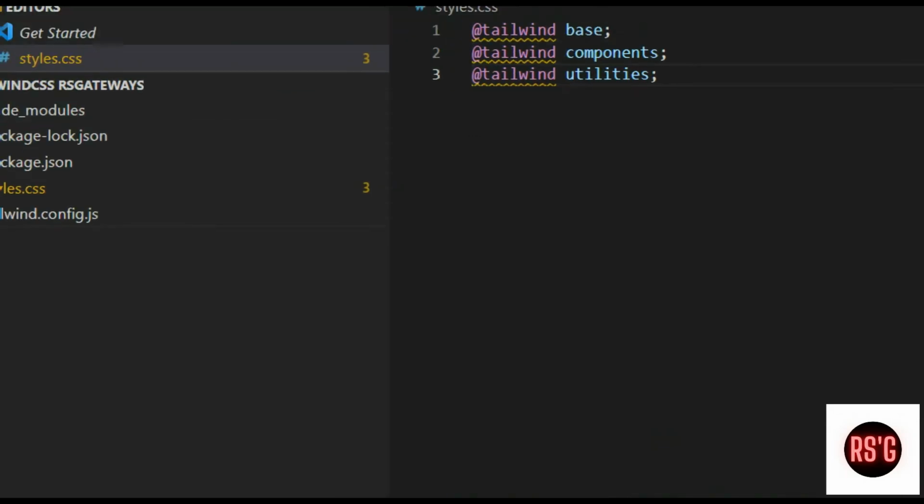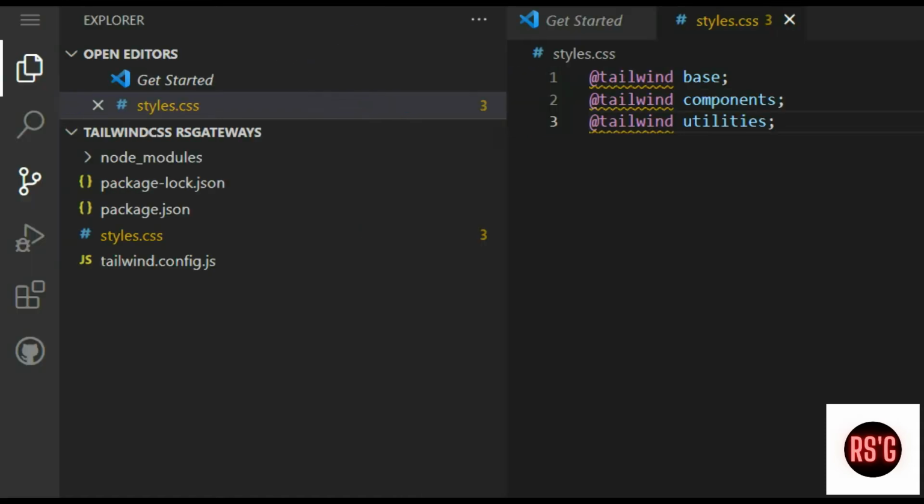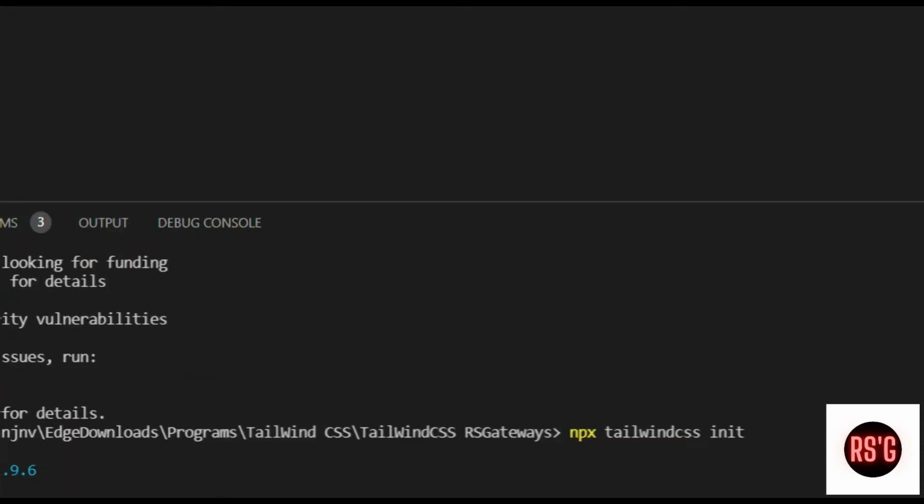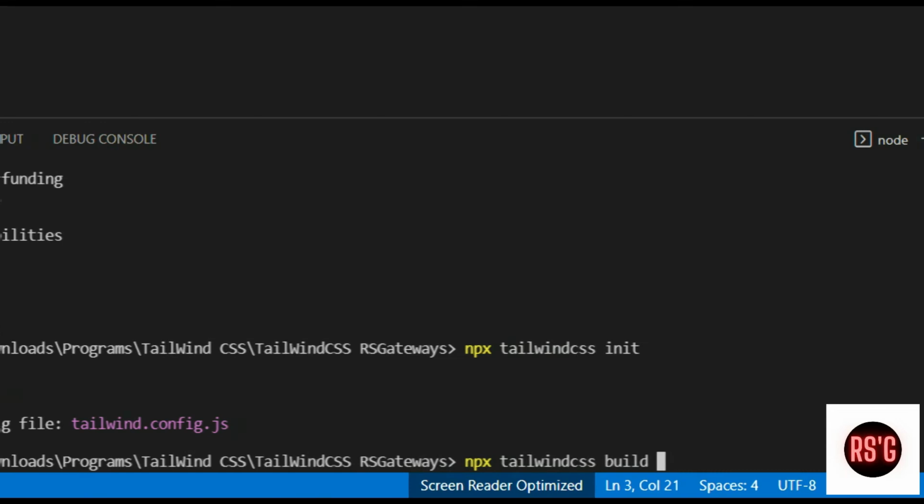This will give all the Tailwind styles, and we have to create another file which will help us implement all the styles directly into our HTML file. As you might know, while using CSS we have to use the link and give the external CSS link there and use other CSS properties and styles. Likewise, to use Tailwind CSS, just give the command in the terminal: npx tailwind build.